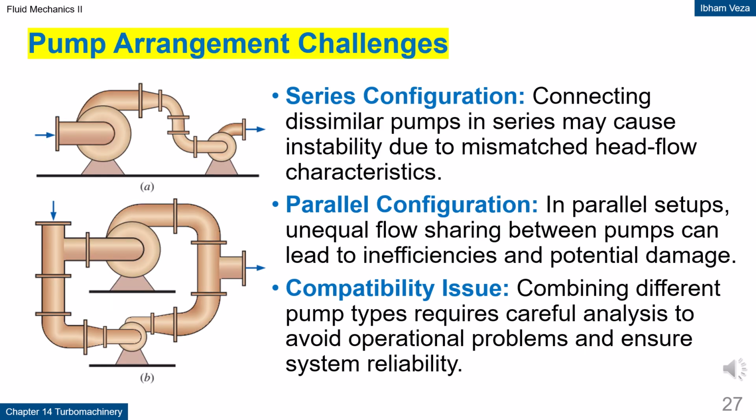Pump arrangement challenges. Combining different pumps in one system can create various operational problems. In a series configuration, differences in head flow characteristics can cause instability. In a parallel configuration, unequal flow sharing can cause some pumps to operate outside their safe limits. These problems arise due to mismatched pump characteristics. Therefore, careful analysis is required before combining multiple pumps in a system.